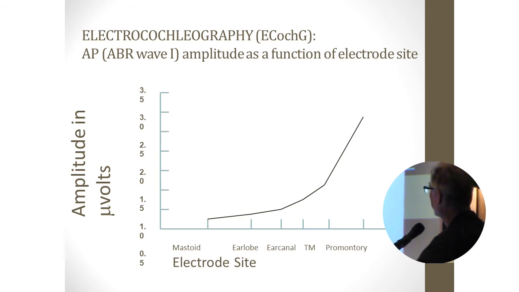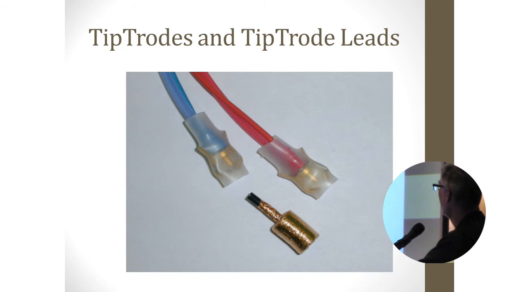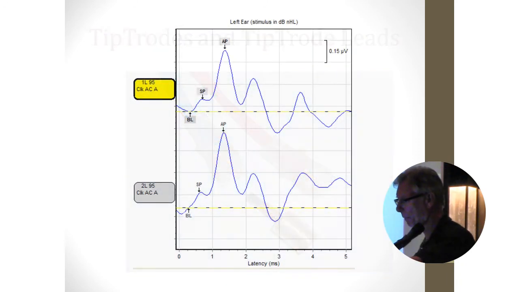And use the ones that even look like they're pediatric, even in an adult canal, just so you can get it deeper. Because the deeper you are able to insert the electrode in the ear canal, the higher the amplitude of the response is going to be. So if we're using ear canal versus a TM electrode or an electrode on the promontory, a needle electrode through the eardrum, most people do it ear canal, but it's very important that they're in this range where they're able to really get it very, very deep. Takes a little bit of practice, but you can do it with tiptrodes, little gold electrode like this with special leads, an ear canal electrode.